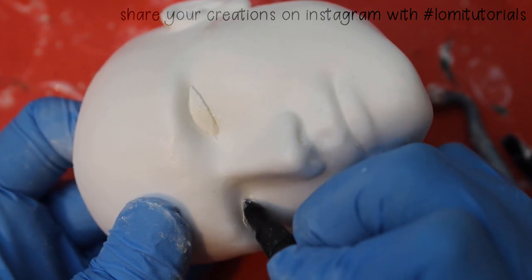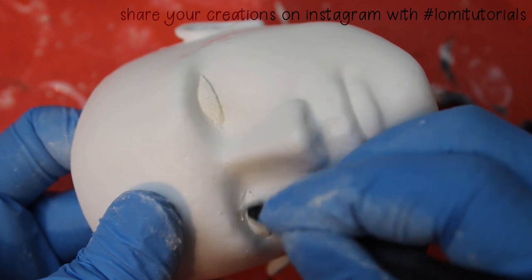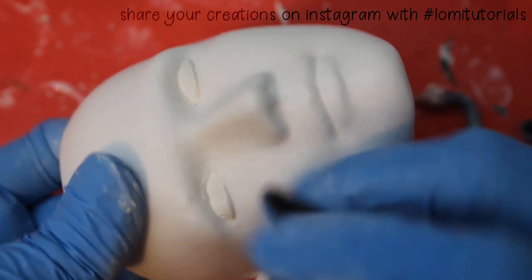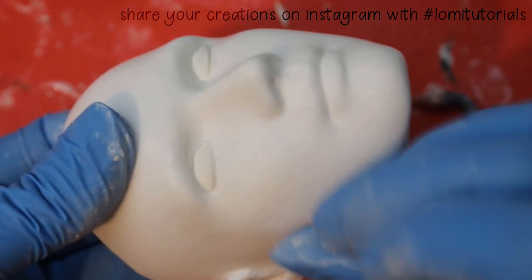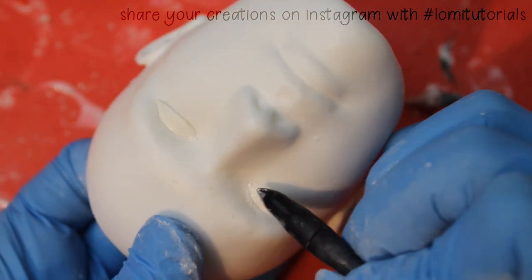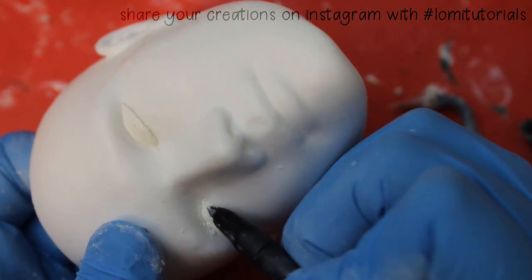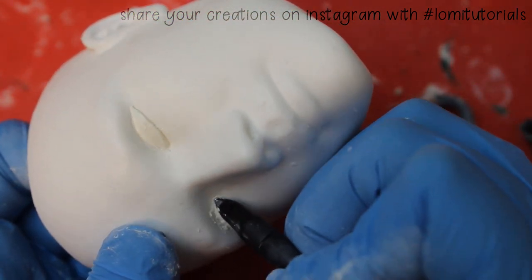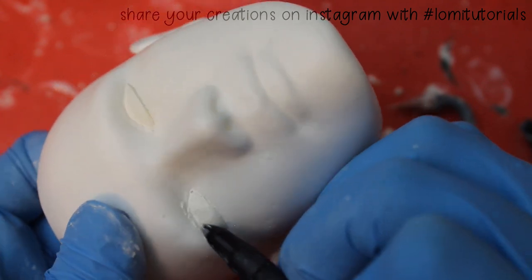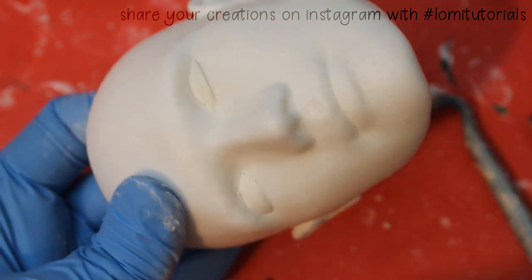But if you're new to sculpting or modifying dolls and it takes longer than that, that's cool too. The important part is that you don't let yourself get intimidated just because you haven't done it before. If you've liked seeing this process slowly, let me know in the comments because I've been thinking about doing a face-up video that's in real time as well, and I'd love to know if that's something you would enjoy seeing since it's a little departure from what I usually do.